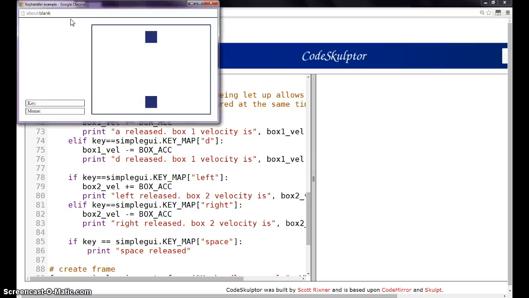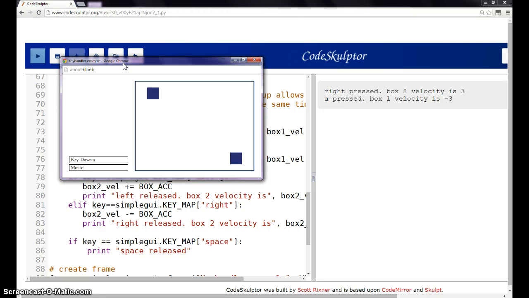So now we can just run it again, mess up the paddles or the boxes or whatever, and press and hold space. The key down handler is called when we press space, because you see it reset, but there was nothing printed over here. Now when I release it, oh yeah, it's still pressed, because you see the most recent event is down for space. Now when we release it, it tells us that the most recent event is up for space, and the program tells us that space is released.